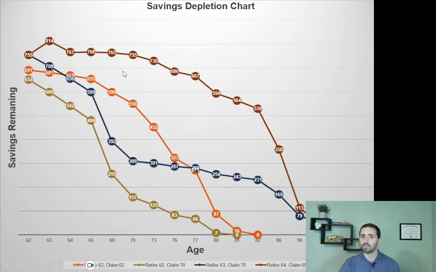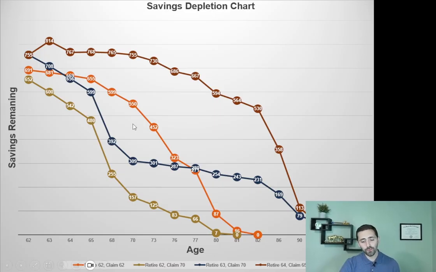The problem is over time, you're still going to be slowly losing money. And when you get to a point like they did in their early 80s, where that compounding amount isn't keeping up with how much is being withdrawn, you start to see that portfolio deplete relatively quickly. And over those 10 years from where they were at 530K in their accounts all the way till 92, they burned through the rest of that 530K.